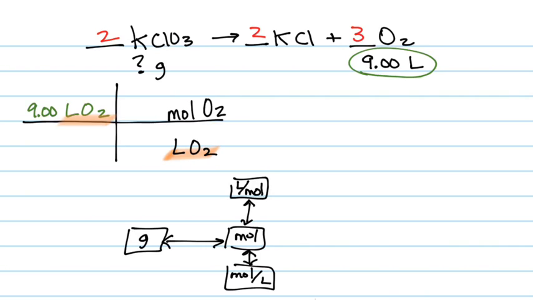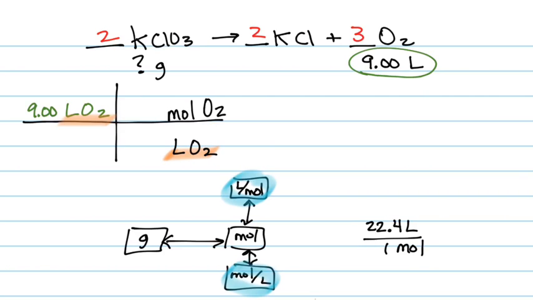Now I have two different scenarios that use liters and moles. This one at the top was molar volume for gases. At the bottom is molarity for liquids. Make up your mind which one we're using. The question says 9 liters of oxygen at STP. The STP is a giveaway that you're dealing with a gas. So we have to go to that information dealing with the gas. And the information that we had dealing with the gas was 22.4 liters per 1 mole.